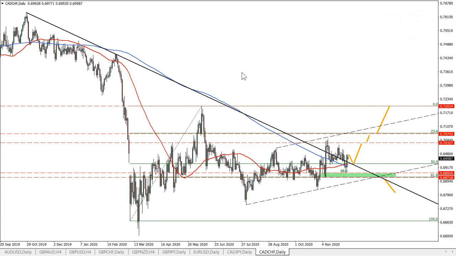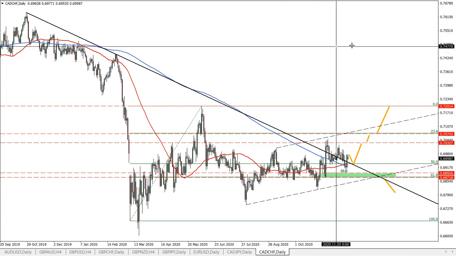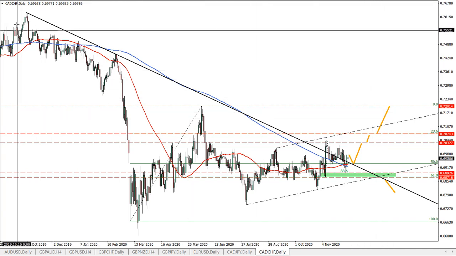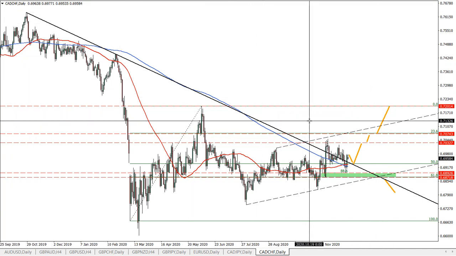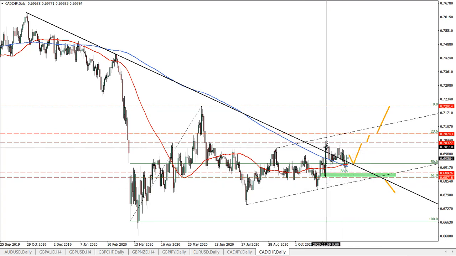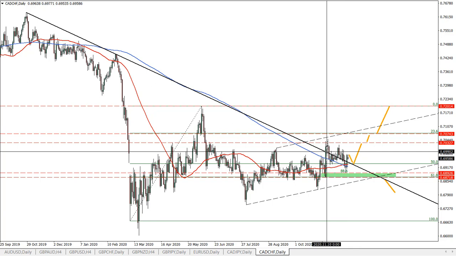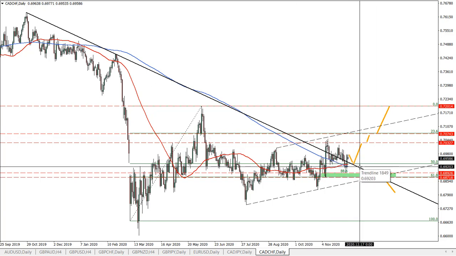So let's see what is happening with the Canadian Swiss franc currency pair. Well, this is a daily time frame, as you can see right there at the top, and the first thing I did is use the downtrend trend line. And what did happen back on the 9th of November is the break above the trend line. So there were multiple breakouts.